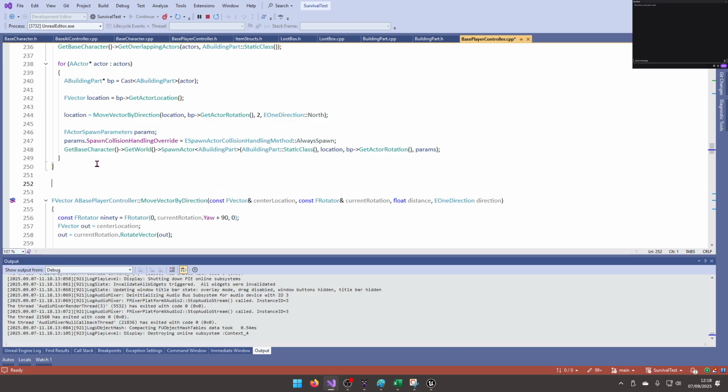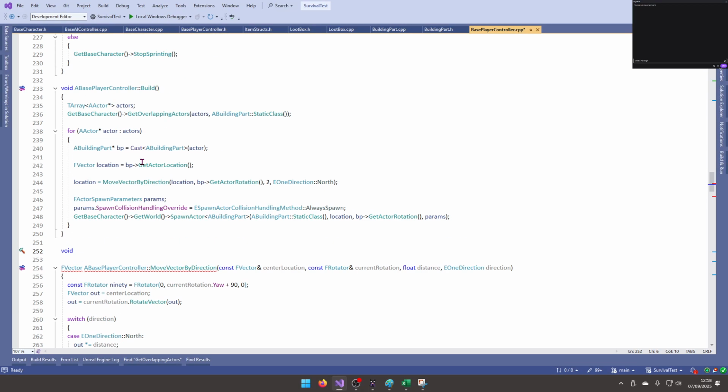Let's make, so if I do void, I'm going to stop it this time actually. I know I can hot compile, but I'm going to be doing a lot. Create building part.